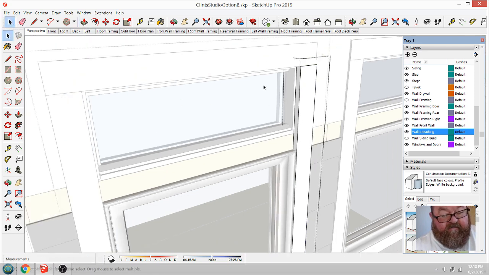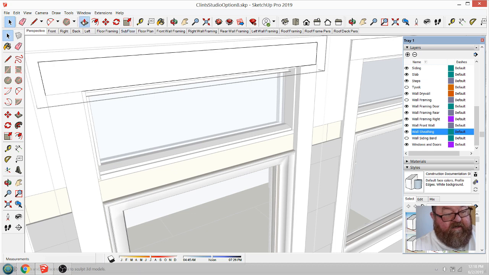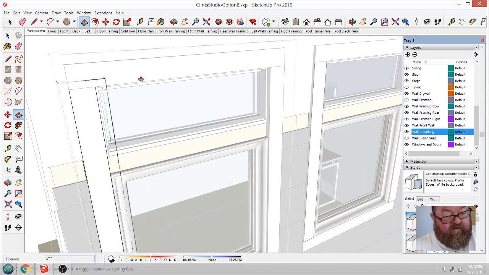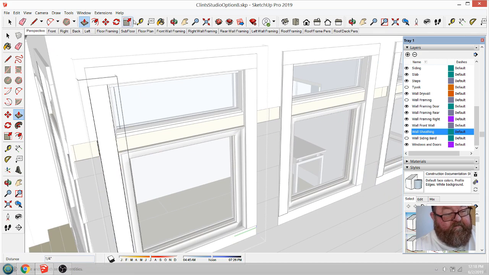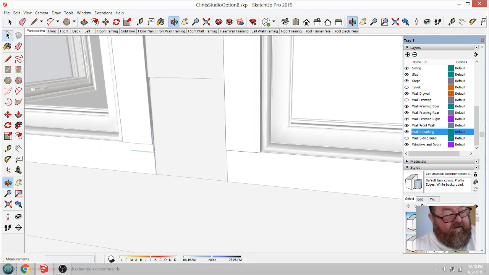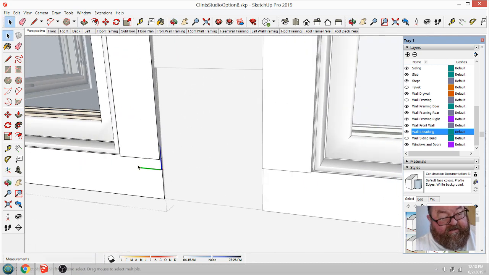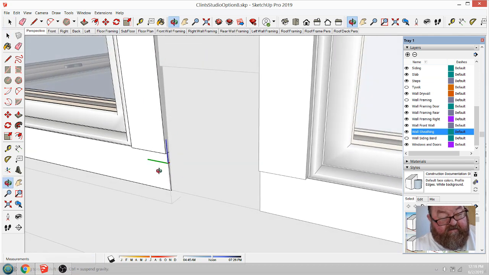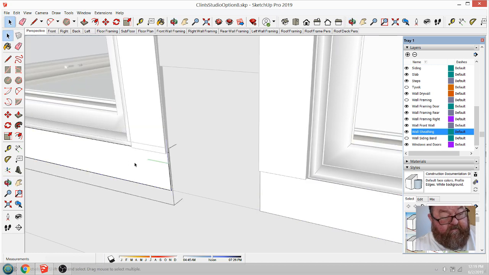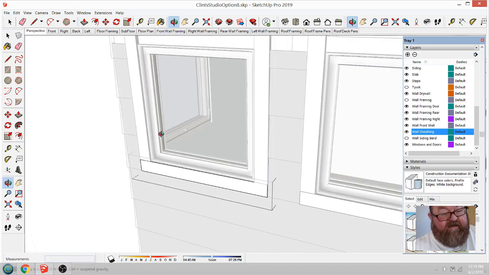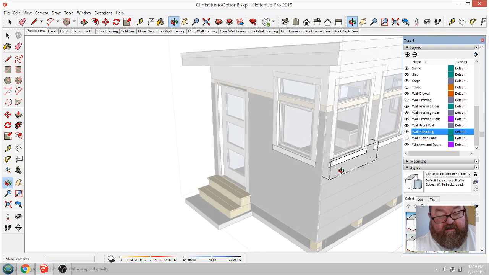Because really, you can get by with 3/4 inch trim there, but it's going to be better. It'll give you more of a reveal on the siding over here. I'll show you that. I'll go down here and click off of that. You can see the nice reveal I get on the siding right here as opposed to here. I actually have it in the material list, so I'm not sure why I didn't draw it that way. Now all those windows should be fixed.